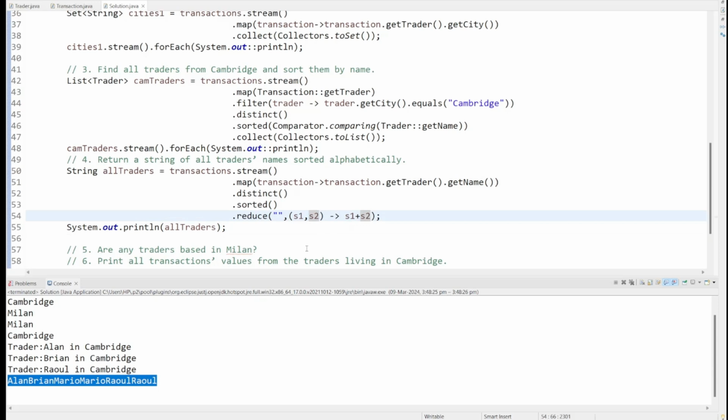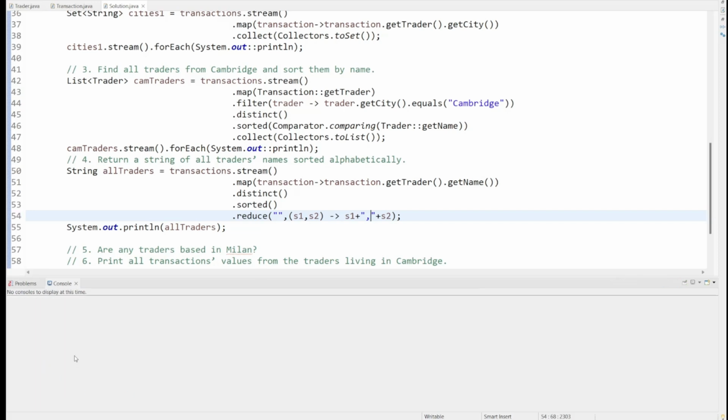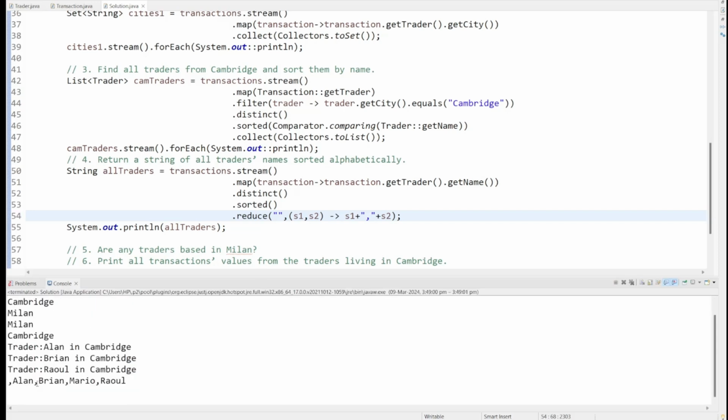Okay, here we can also use something else and join, maybe a comma. Okay, not very efficient, but yeah, this is something which we can do as per the requirement.